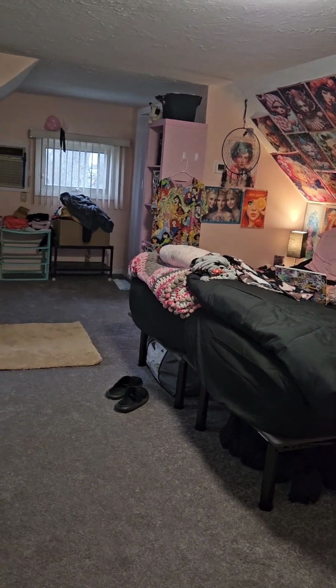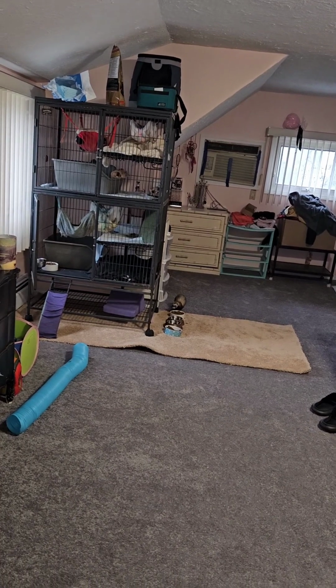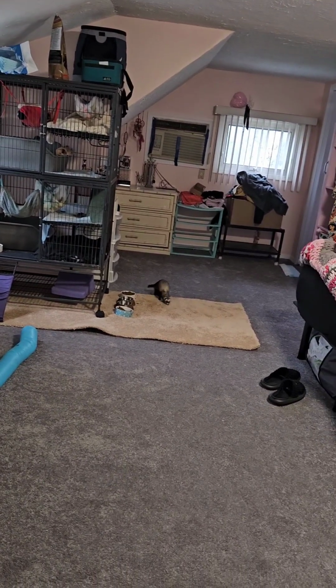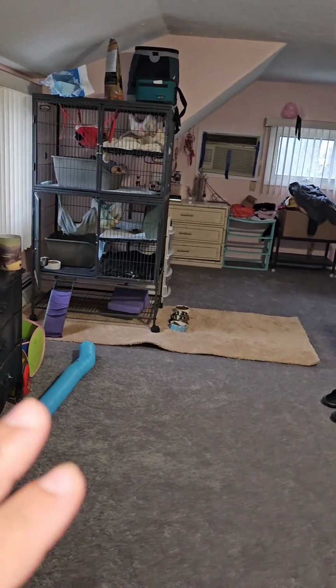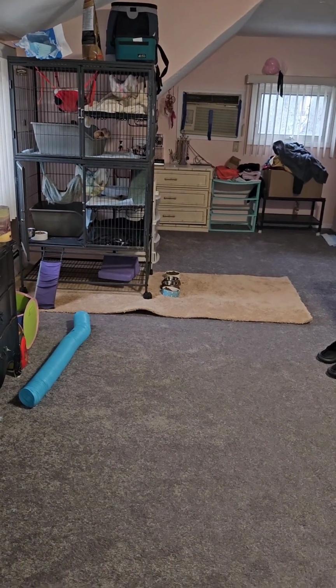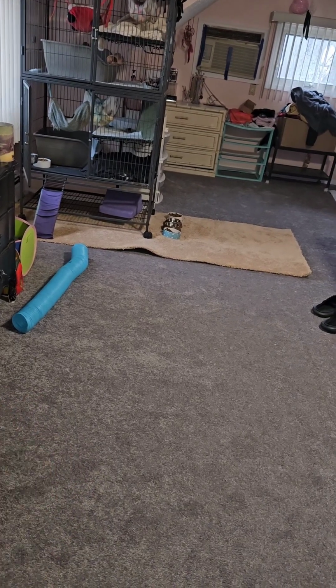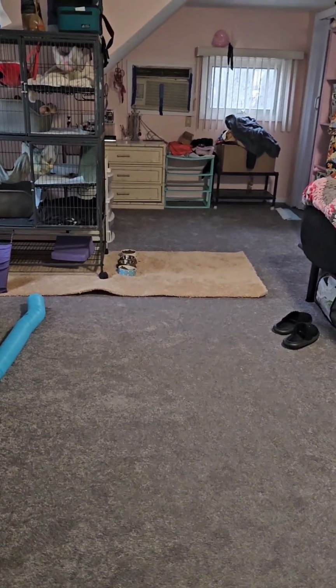I love my pink room. I love it. I love it. And I think the ferrets are okay with it too. That carpet has to be cut right about here. I keep tripping over it. We just put the extra carpet down to line the ferret cage and their food so they don't get the new gray carpet dirty. So that's it.